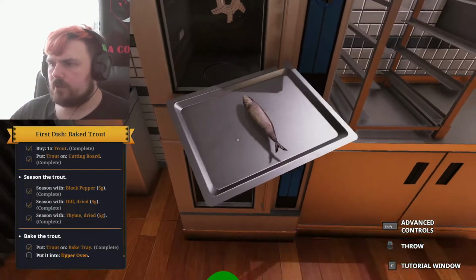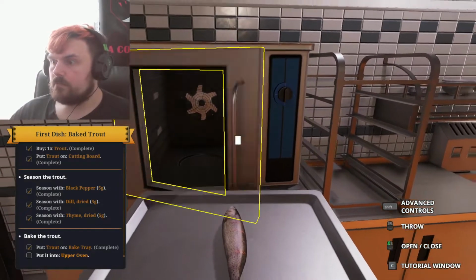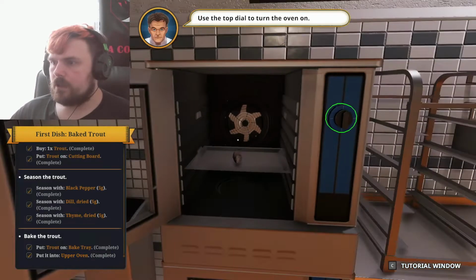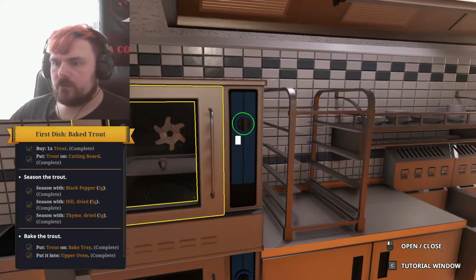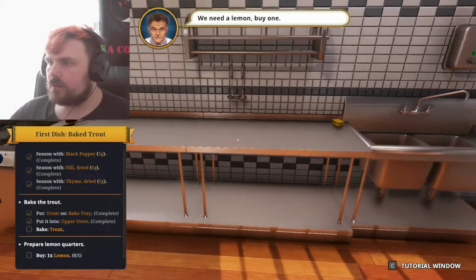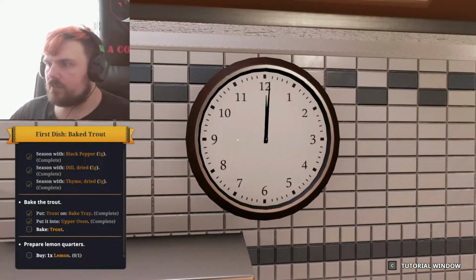Open. Oh, what the fuck is going on? What the actual... What the hell's going on? Get the fucking... There we go. Hello? Oh yeah, look at that. Boom. Right, how do I do this? Oh, now leave it for 90 seconds. Gordon. 90. All right, let's time this thing. Okay, let's go.